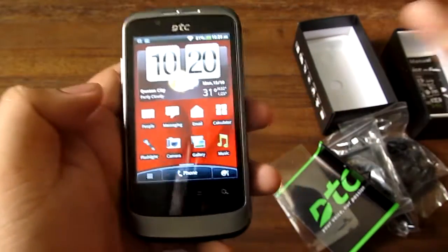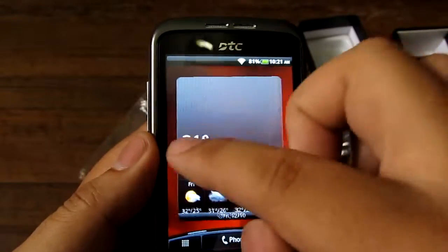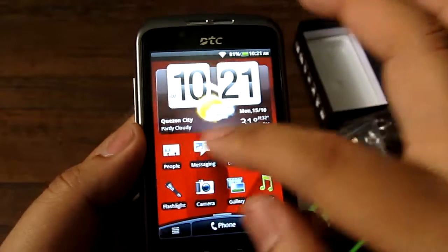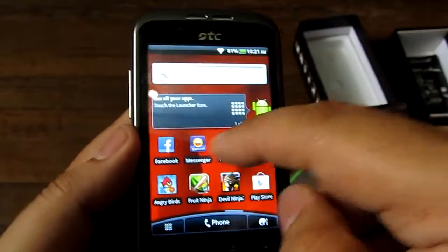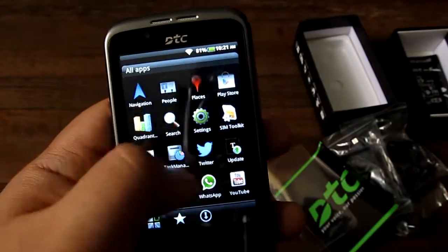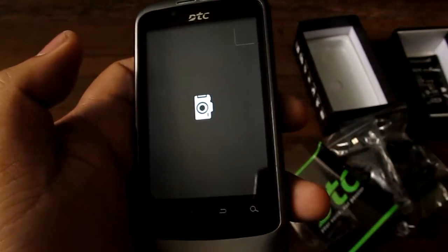Let's darken the video so we can talk about the interface more. This is mostly what the home screen looks like when you first boot it up. There are a lot of HTC-like widgets — the calendar, the weather widget. I would say it's an HTC-based ROM, which is not a bad thing because we like HTC Sense. Even the unlock launcher lets you unlock directly to the camera, just like HTC.